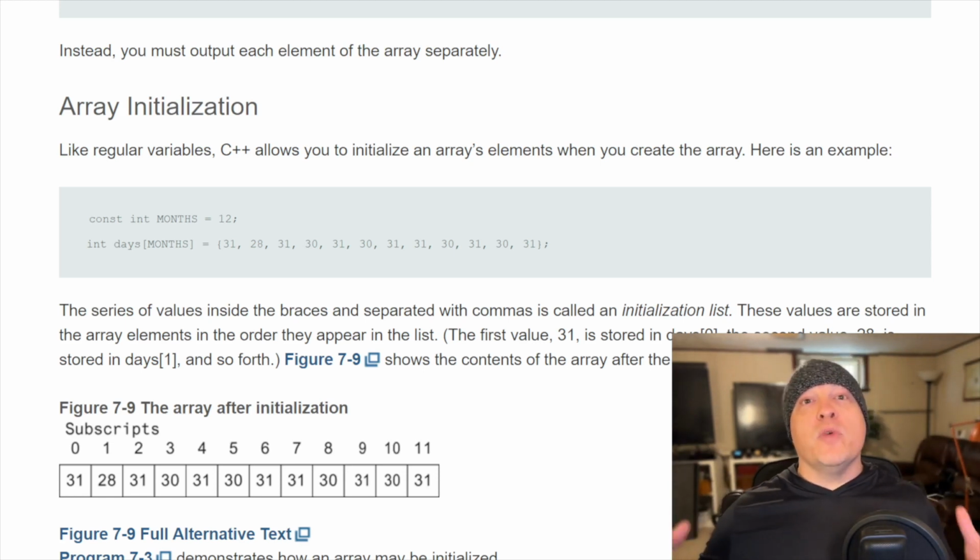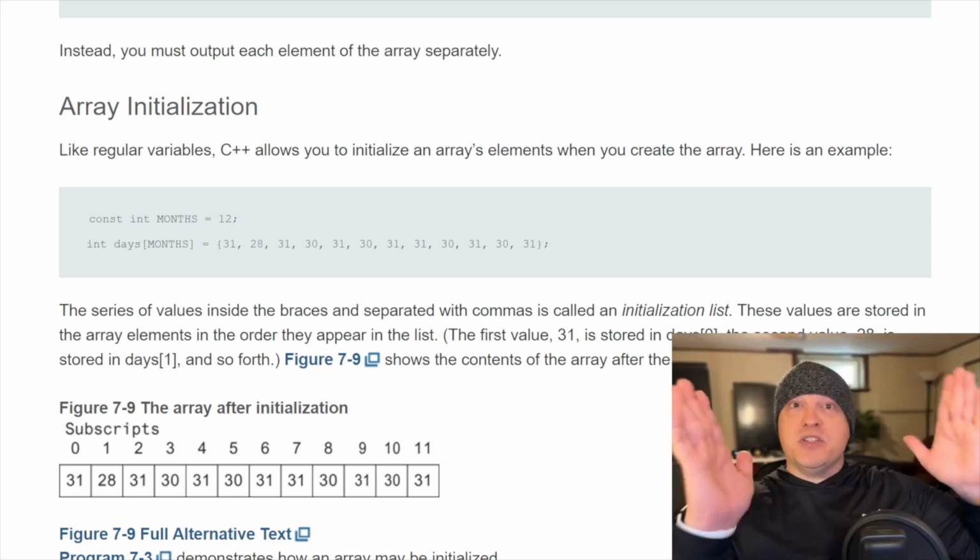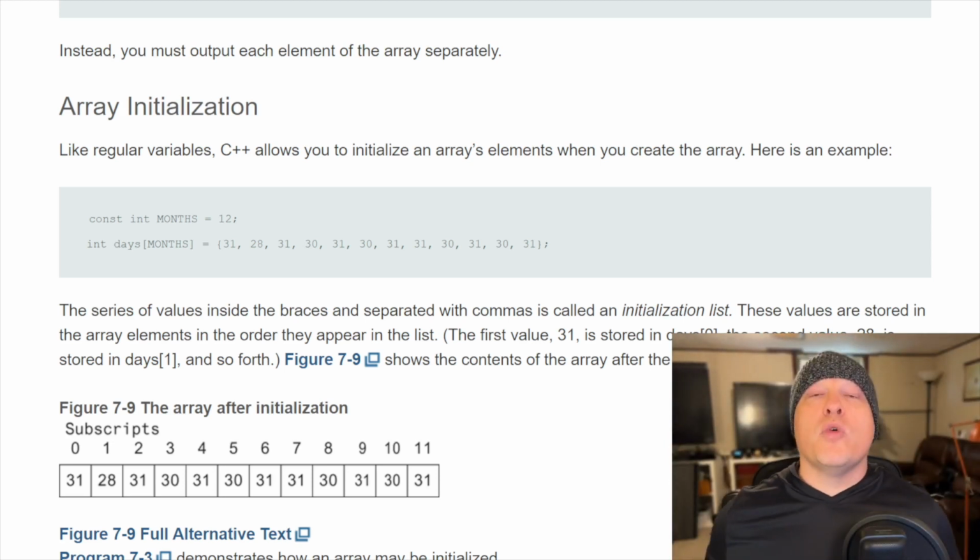So if we know we have 6 integer array elements, C++ is going to find contiguous space enough for 24 bytes of data, and set that aside.